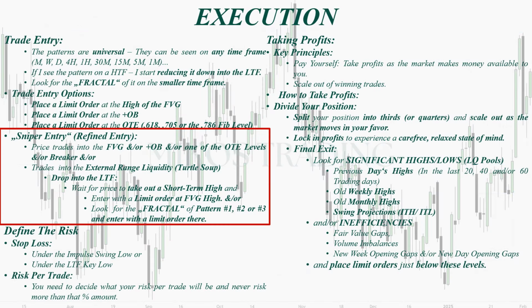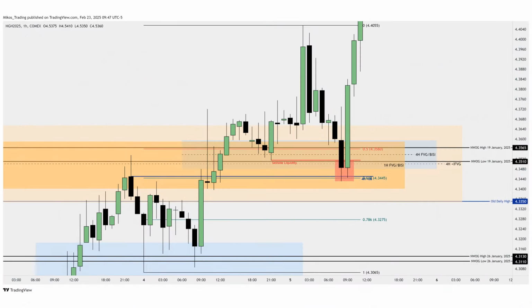If I want to refine my entry points and minimize my risk, I use 4-hour and or 1-hour entry levels as a place to look for the lower time frame pattern to execute on. I look for my lower time frame bullish patterns on 30, 15, 5 and or 1 minute charts. Here we can see the 1-hour chart pattern. Price trades below the old low and into the 4-hour bullish order block. When that happens, I drop down into the lower time frame charts and look for the same three bullish patterns there.